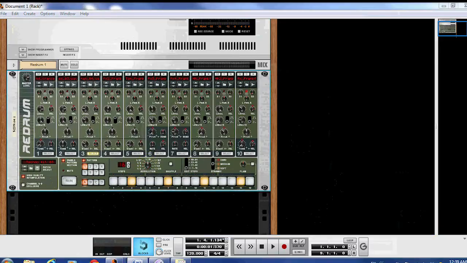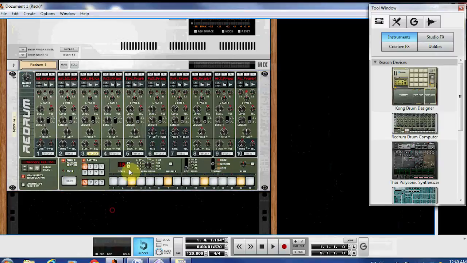Back to our 16-step beat, we can vary the beat by changing it from 16 to 32, doubling the number of steps. Reason displays 16 beats at a time, however, so you need to use the Edit Steps Select option to adjust which steps you're looking at. We can make a second beat here, which will cause the loop to switch back and forth between the two types of beats.